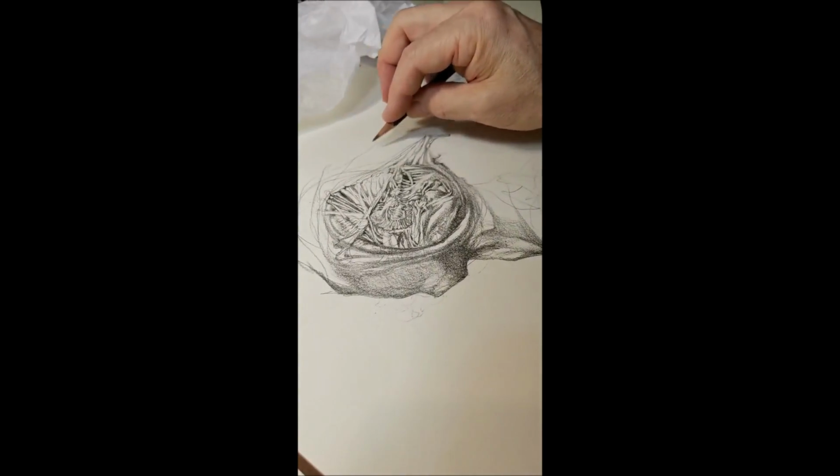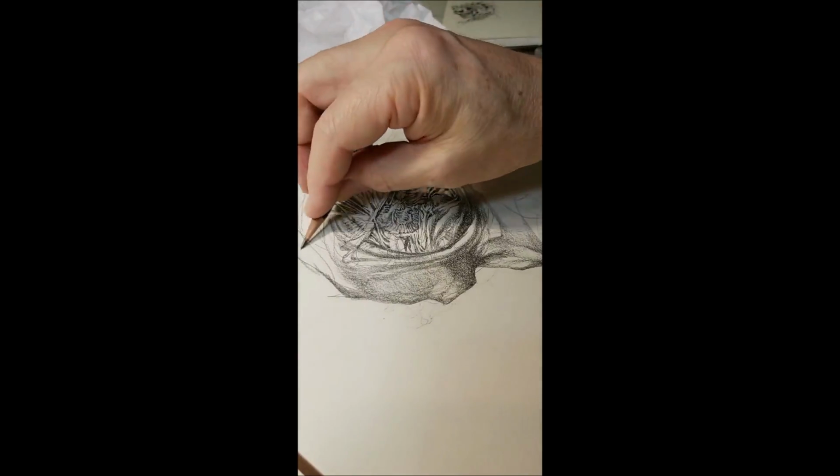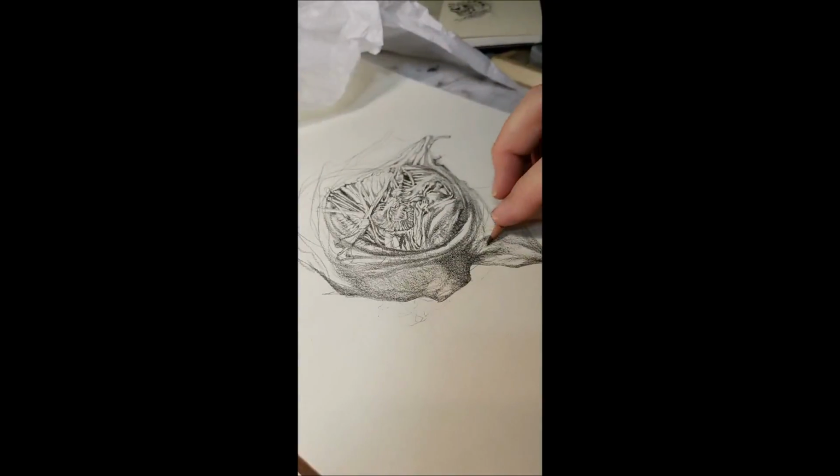Nice. I don't know what this will end up being yet, but it might be something. I kind of like it. I like it that it's faceless.